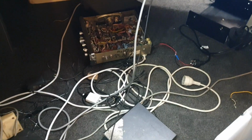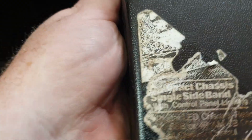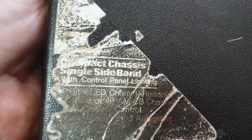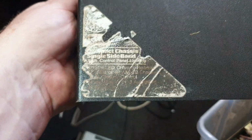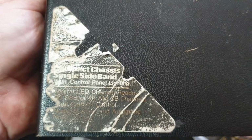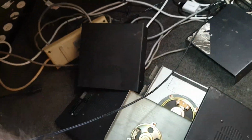Now, one of the things we're always looking for is covers. We need the best set of covers. Now, wouldn't you love it if this cover was perfect? It's even got the original sticker on it, and very, very rare to get one with a sticker on it. But unfortunately, I don't think we'd use this one. As much as I'd like to have the sticker, it would have to be in really good condition. So what my job is now is to go through, work out, righto, which two covers.